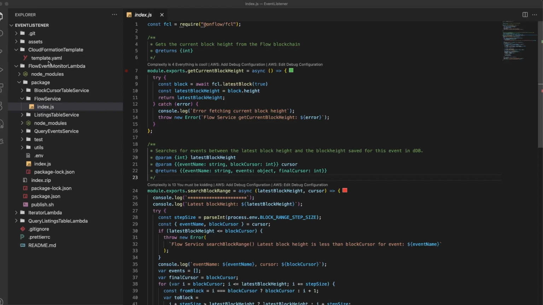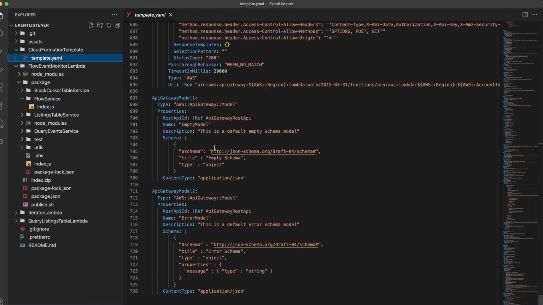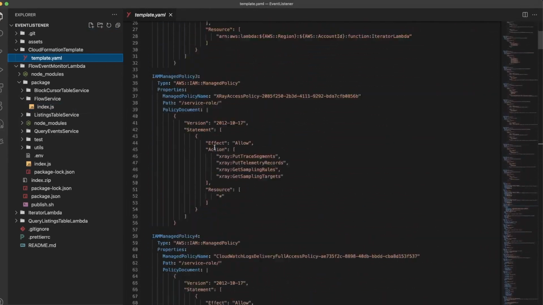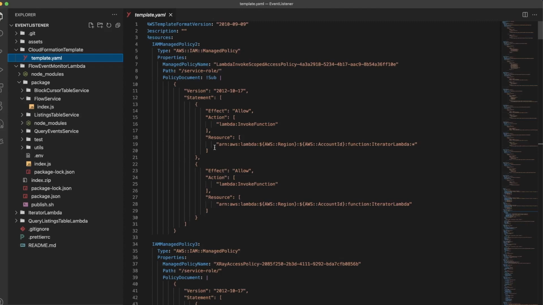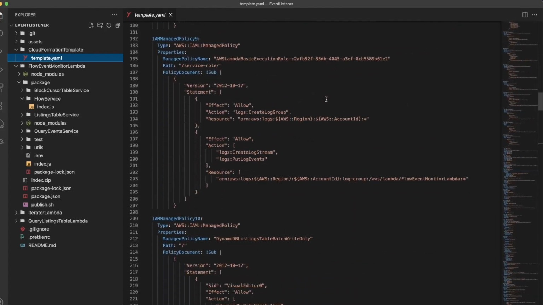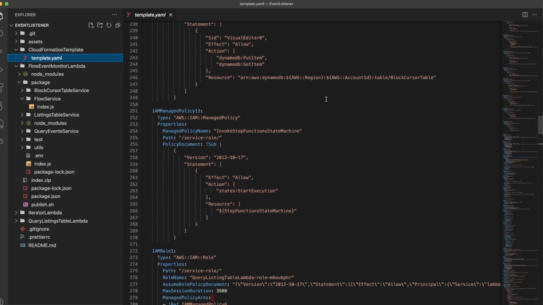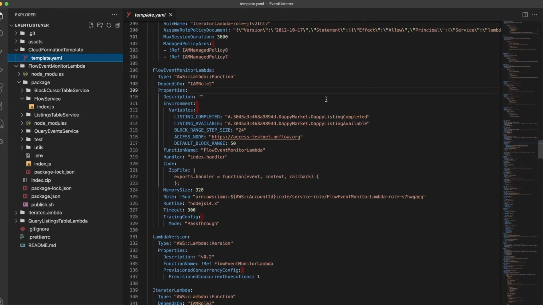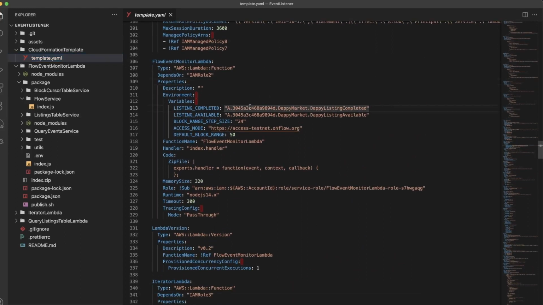To solve that, I've written this CloudFormation template, and what this does is it creates all of the resources that you need in order to run this backend. And there's about 40 of them. So it saves you a lot of the hassle because you can deploy this script with about 3 lines of code in your terminal, and you can have the same serverless backend as that described in the repo in just a few clicks. You just need to change the event addresses here on line 313 and 14 so that they point to the events that you would like to listen for.